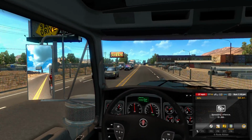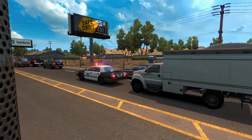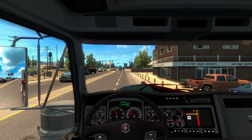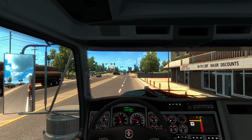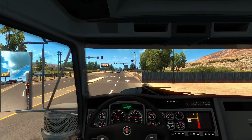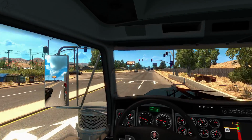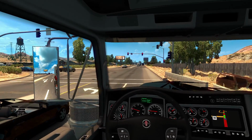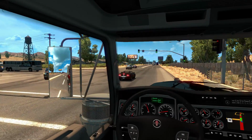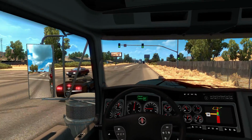Whoa, nasty! Do you see what I mean? What? Wow, dude. I mean that's a classic case in point right there, isn't it? I just got fined 1,500 as well, which is pretty much a good chunk of the payment for this job. Because I was looking at the accident that the cop car should have been dealing with, but instead of dealing with the accident, he decided to give me a speeding fine. Which is beautiful.